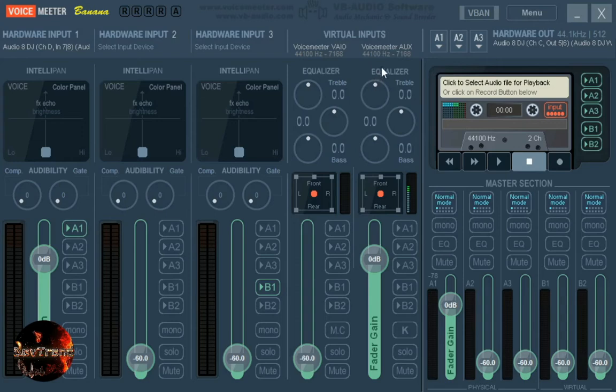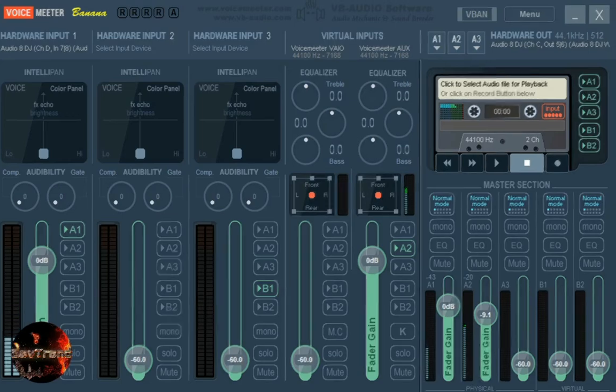Click on the corresponding channel, which for me is Voicemeeter Auxiliary, and I want it to go to A2 on the master fader, where I set my output device. Now I can hear the audio signal coming through. I hope you can understand these basic functions in Voicemeeter, and you can have a lot of different configurations to suit your preference.